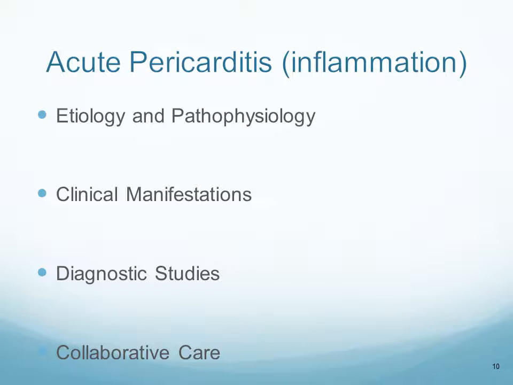And lastly, on this slide, collaborative care. What are we going to do? Well, we have to treat the symptoms. And treating the symptoms is mostly pain. And because this is an inflammatory process, it's not an infectious process, we are going to treat with NSAIDs, right? So maybe something like Toradol or Motrin. And when you hear NSAIDs, you're thinking to yourself, oh, I have to protect them. So you're going to have maybe a PPI or a histamine blocker or something like that.